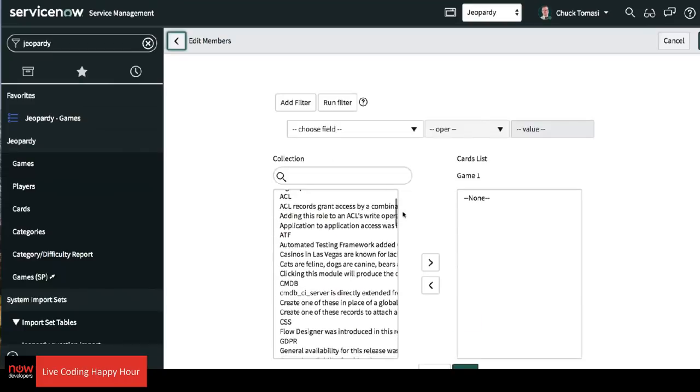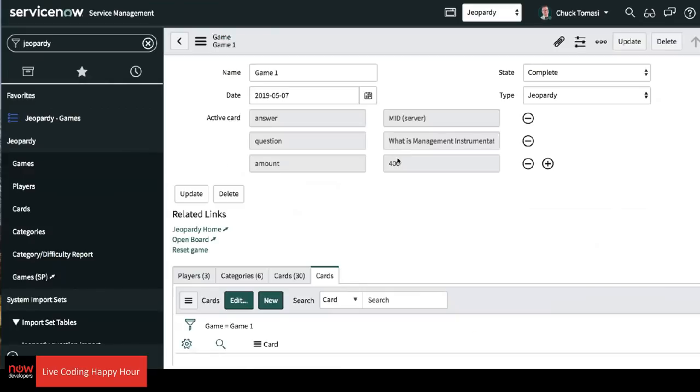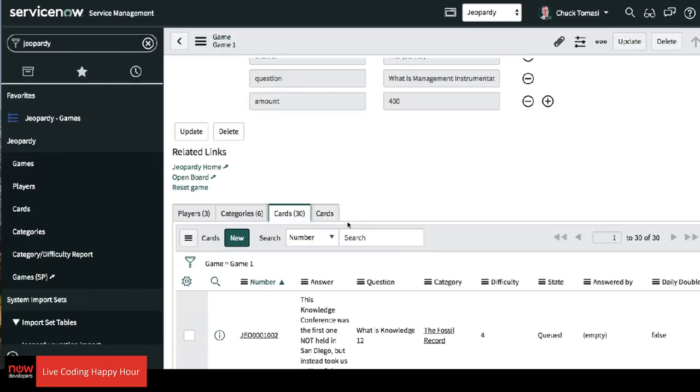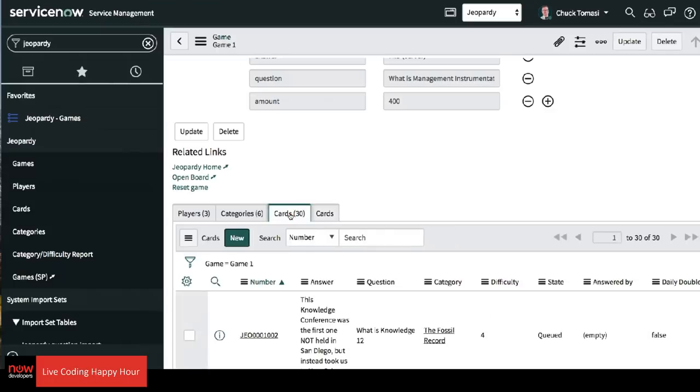Now, Chuck, you'll notice here is where there's a little bit of an interface problem, right? In the fact that you've got two tabs, they're both named the same, but you're going to remove the one, right? I am going to remove the one. But right now, the reference and the M2M kind of introspect themselves into the same name. They do. The easiest way to tell them apart, at least from this implementation, is the many-to-many has an edit button. The one-to-many doesn't. So you can easily tell that apart.